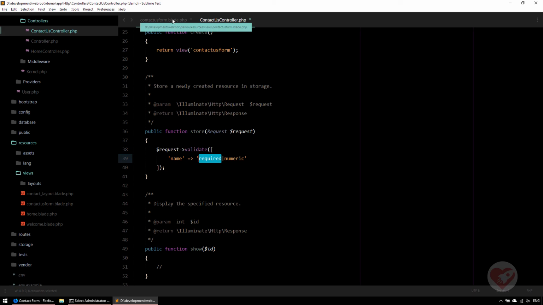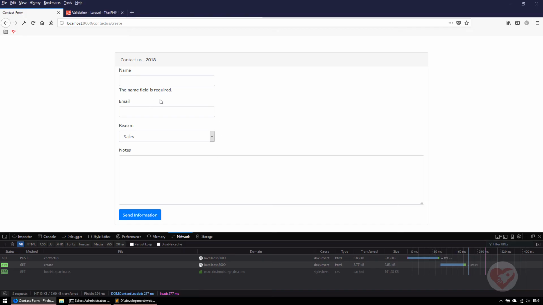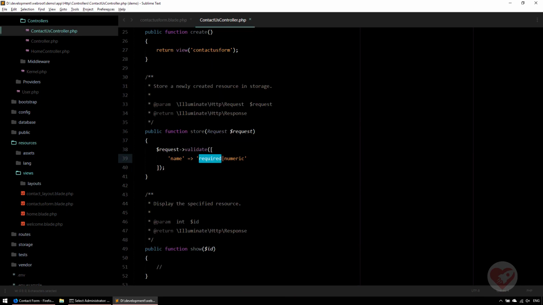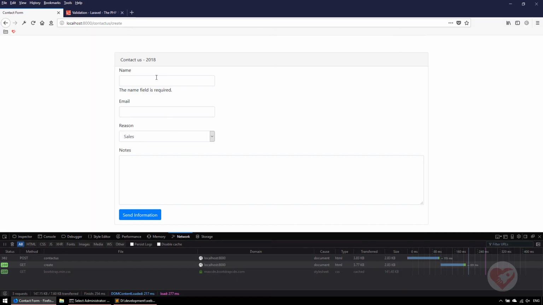Okay, so again, validations, it's all about this. Of course, you have another way also to validate, that is to create a form request. We are going to see that in other lessons when we get closer to Eloquent, but for now I think it gives you a very good start for you to start playing with these, and also to see the other types of validations, functions and rules that you have here.